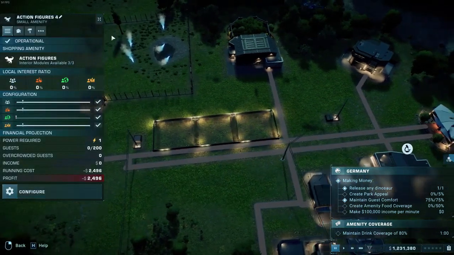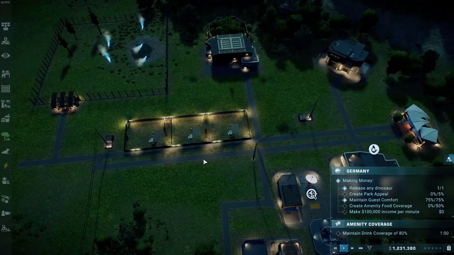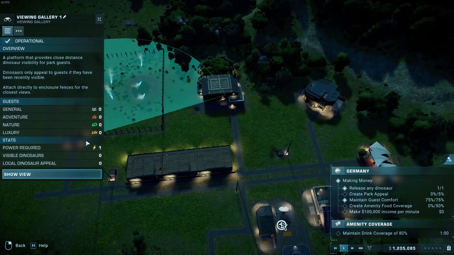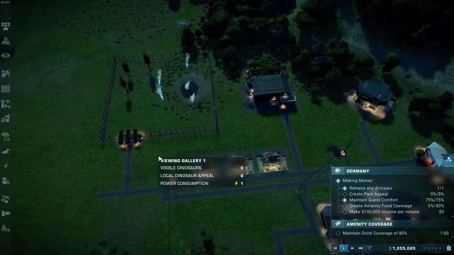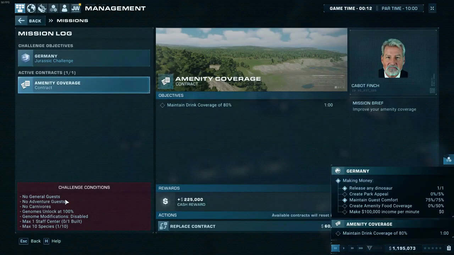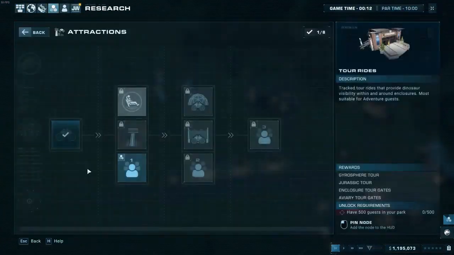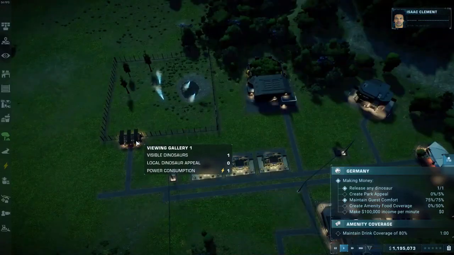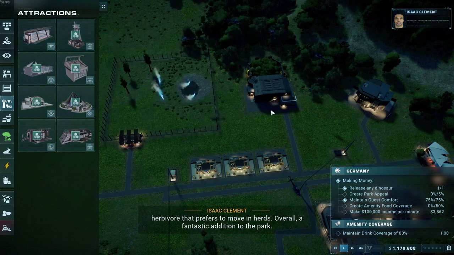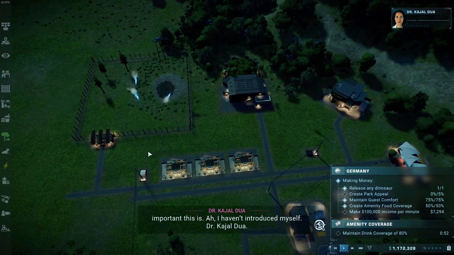Now that there's actual dinosaurs in the park, guests should start coming in. Unfortunately, like I mentioned earlier, because that viewing gallery only attracts the general guest, we have way fewer people coming in to start with, and our amenities actually are not making a profit for quite a while. I do leave them down there to keep the park rating a little higher with the food, drink, and shopping ratings going up, but because of that, it's not attracting the nature or the luxury guests. I think that what was going on was not as many people were actually coming into the park because of that.